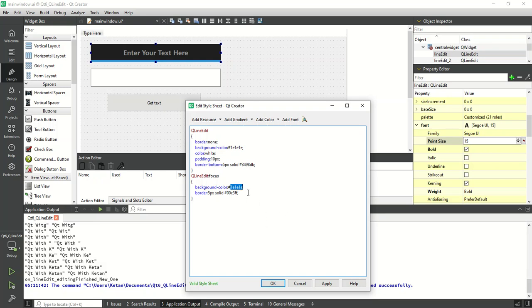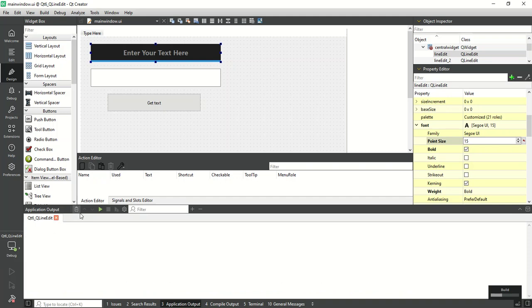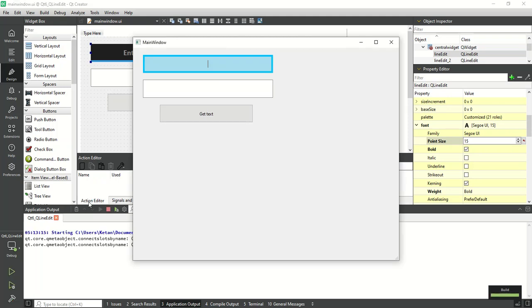Right now we applied a border, but also you can change the color, like let's set any random color, and let's see. Wait for the build. So you can see this is how our text box looks.